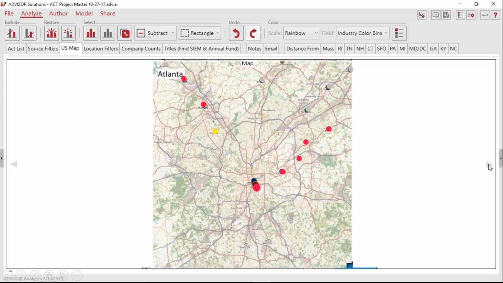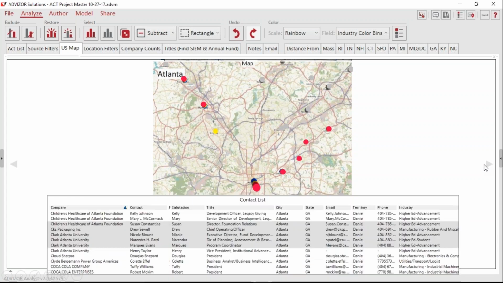I've got it. And then my list is going to have, I can pop up the list, and here's the list of contacts I have in Atlanta that meet my criteria on that route. I can export it to Excel and say, let's do a mail merge and set these things up. So that's a huge difference in the maps, which makes it a lot easier to work with the drill down that everybody's been asking for.